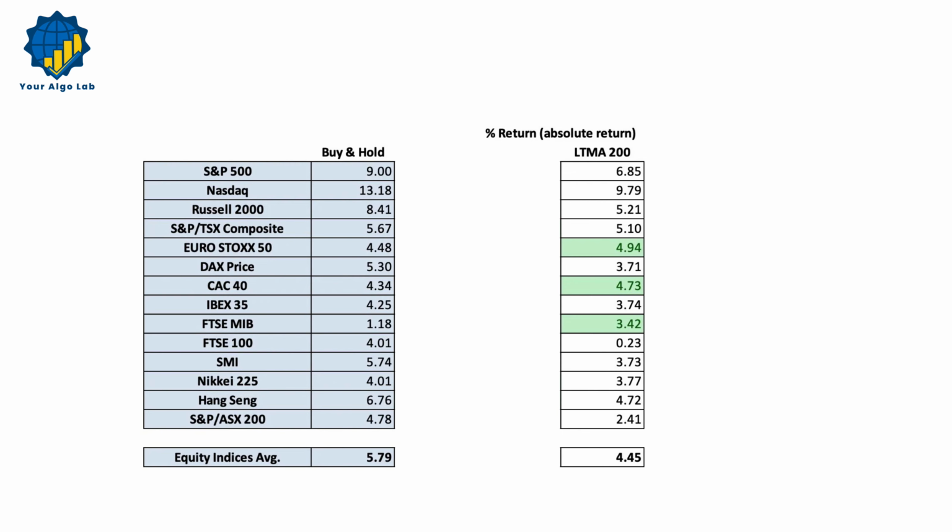We'll select two parameters, 50 and 100, which are below the 200-day moving average, and two parameters, 300 and 400, which are above it. We'll run the complete program using these parameters and evaluate the results based on absolute return, maximum drawdown, and risk-adjusted return. Let's first examine the returns.